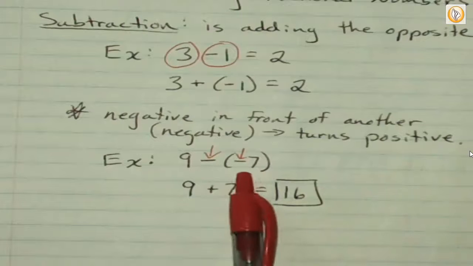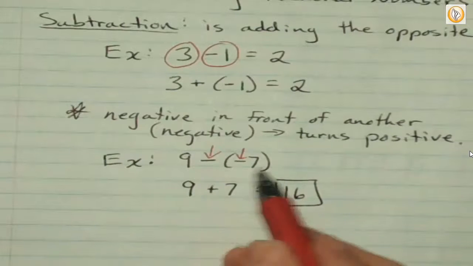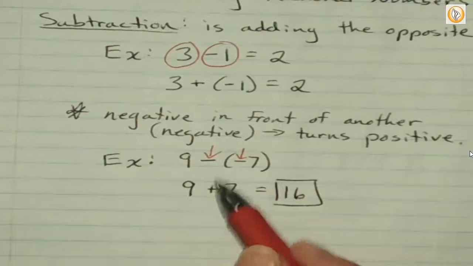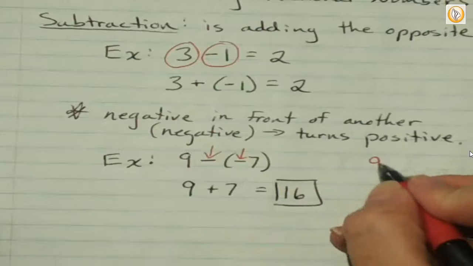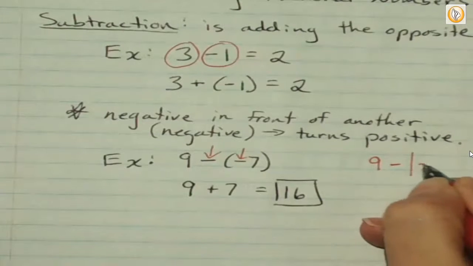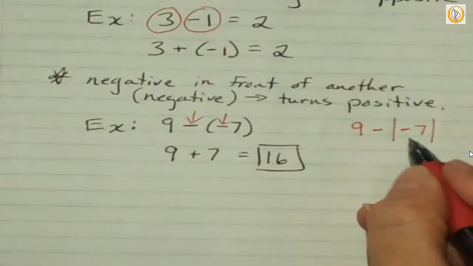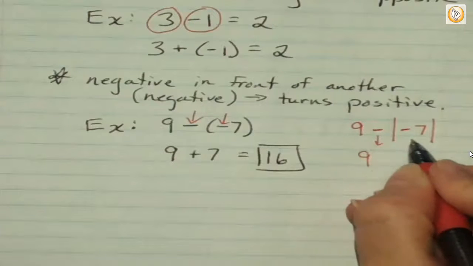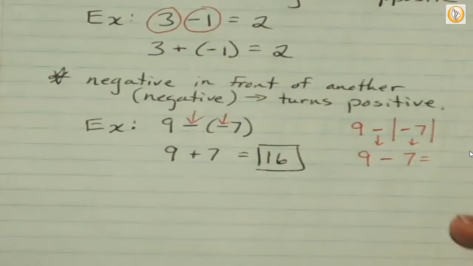Now remember, if that's an absolute value, that's totally different. Okay, that's very easily confused. Kids will see negative in front of a negative inside absolute values, and they automatically change it to positive. It's because you've been trained to do this. So if this was an absolute value, remember, the absolute value of -7 is what? 7. So then we bring down the 9, and then that would be what? 2.